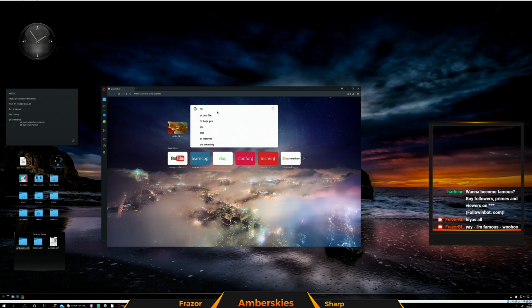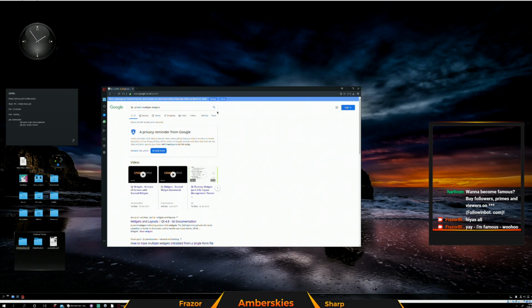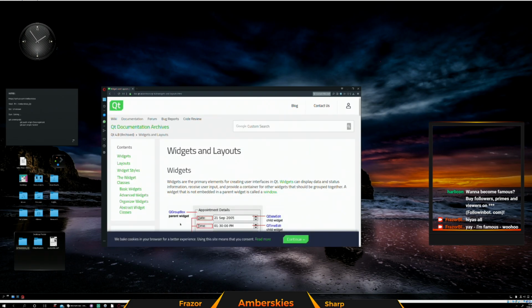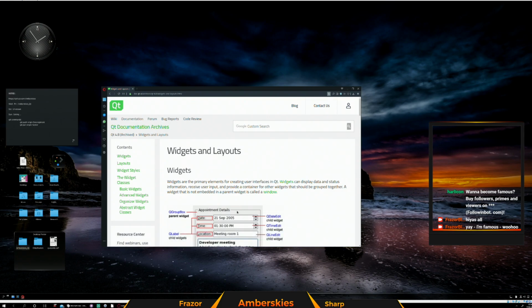So Qt .ui with multiple widgets. Okay, let's have a look at the documentation.